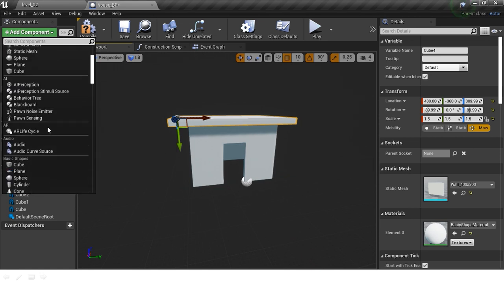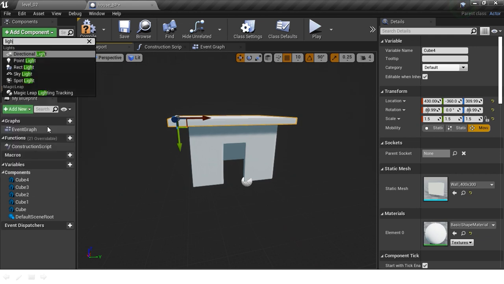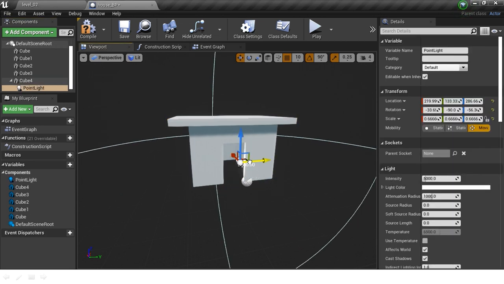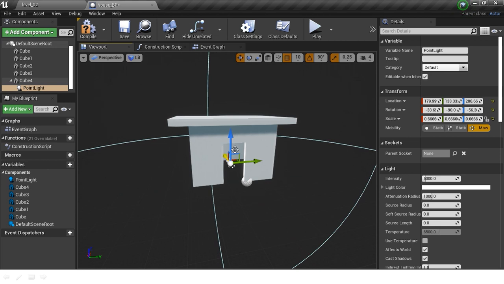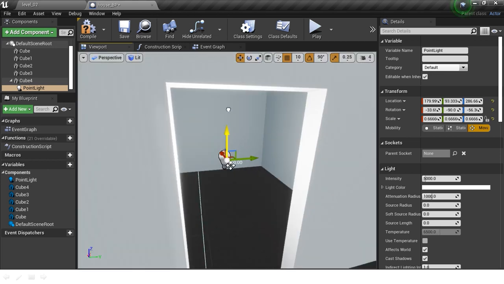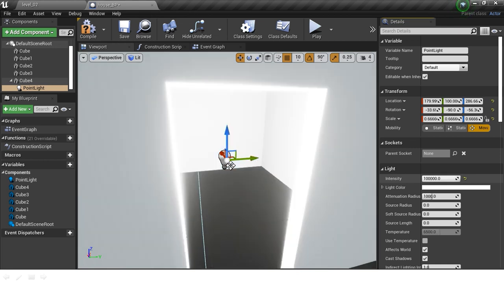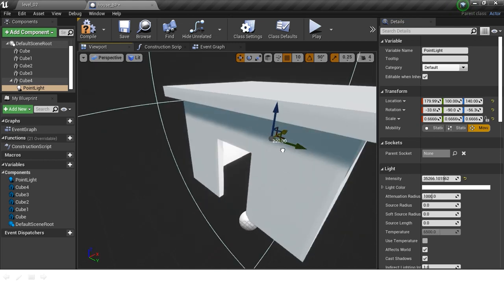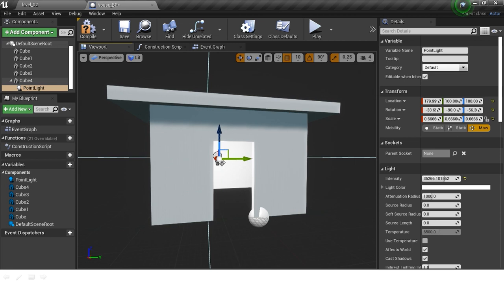Where is light? Just search light, point light. If you want to increase the intensity, you can increase it, right?